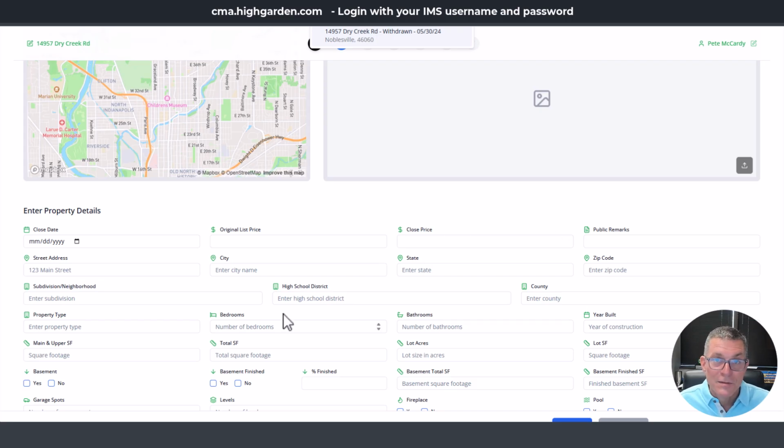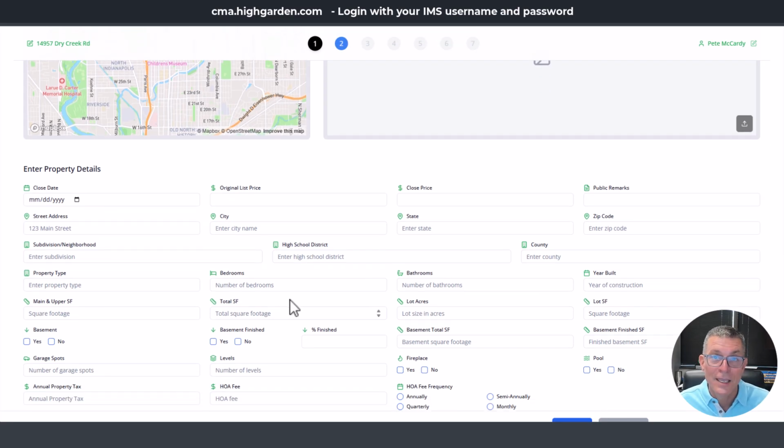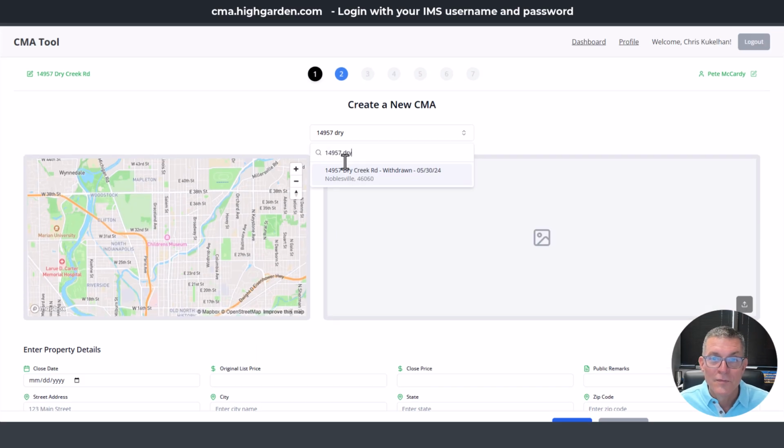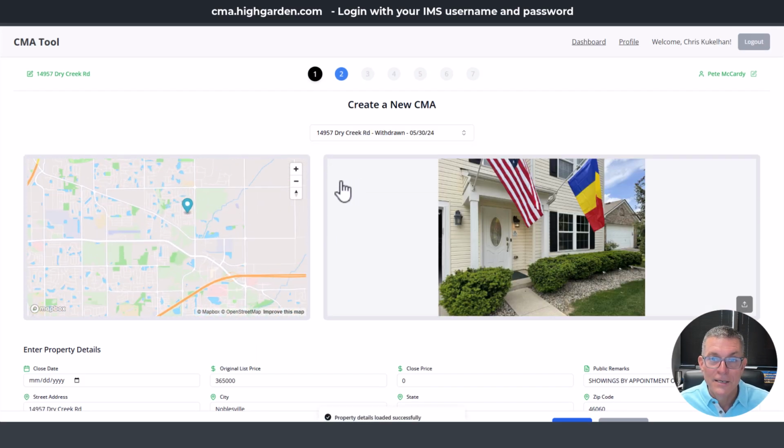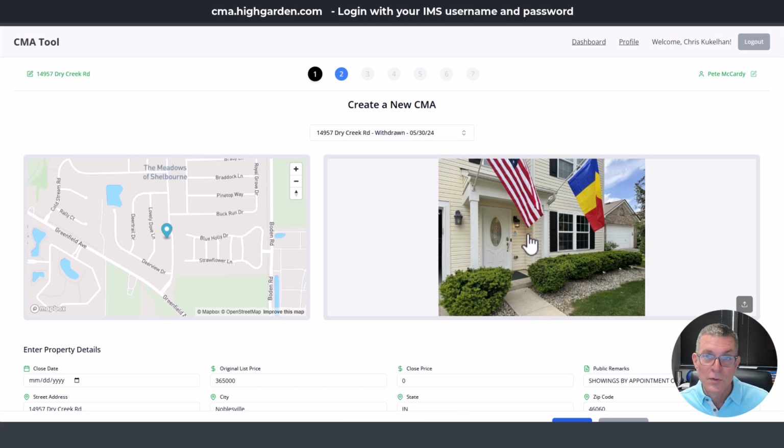You might have to go to Zillow or Realtor.com or your tax records to fill in as much as you can: bedrooms, baths, square footage. But most of the time, we're going to be able to find a property. You click on it, it pulls in all the images from your MLS for that particular property. This one was withdrawn in May of 2024.